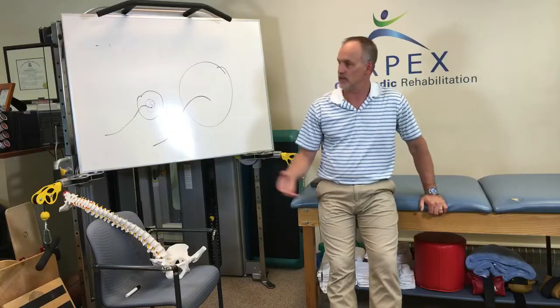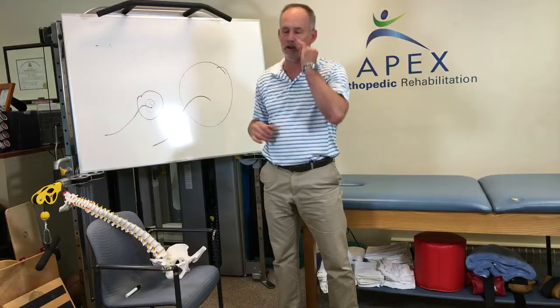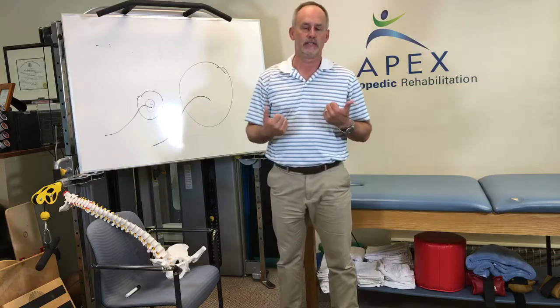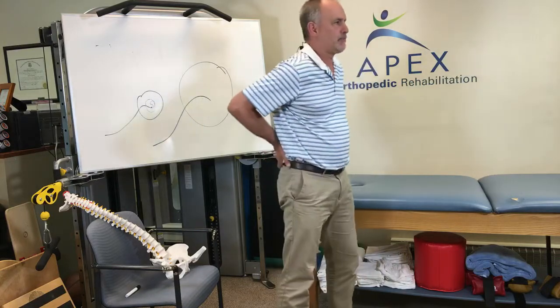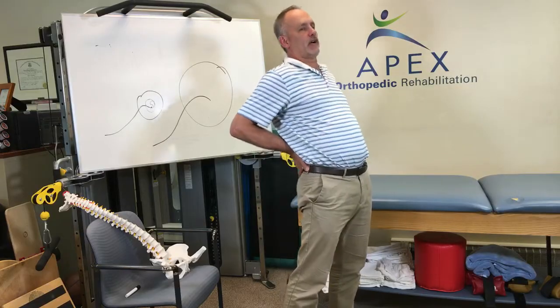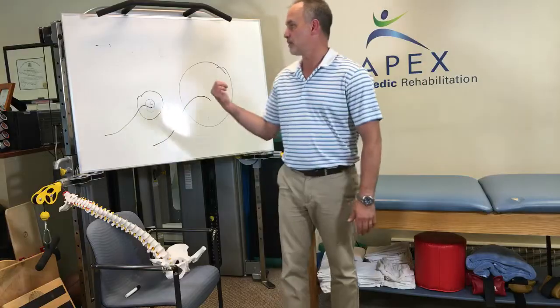In some cases, this narrowing is not related to arthritis or whatever. Sometimes, in rare cases, I just kind of throw it out there, sometimes you have a really large disc bulge, and it actually feels better when you flex it. Traditionally, people think of disc herniations and bulges. A lot of times we'll give people, they seem to respond better to that arching one or that side stretch. But in some cases, really large bulges, they feel better.